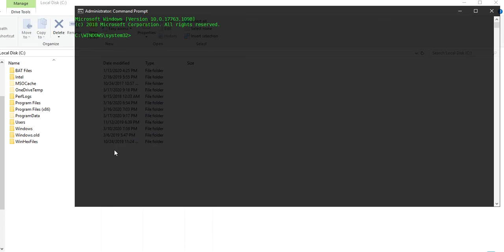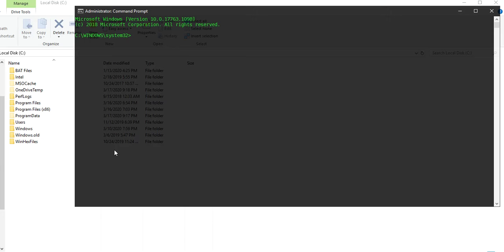So we're going to start with a basic task that I am going to show you right now, and we can then do that using batch files, and it will automate the whole thing for us. First I'm going to show you how to create a folder.